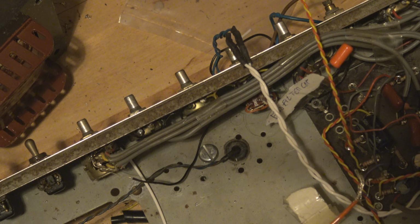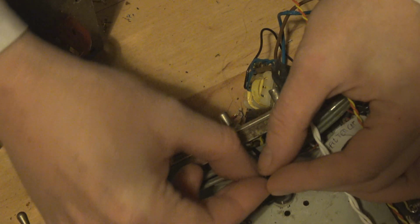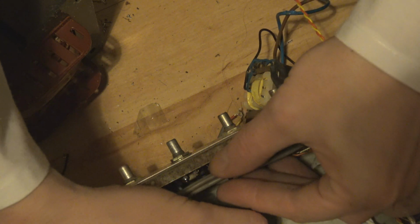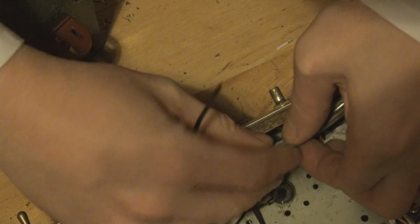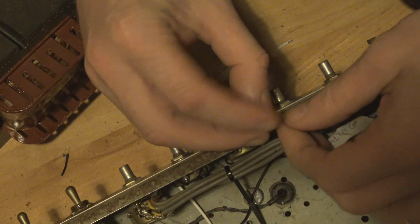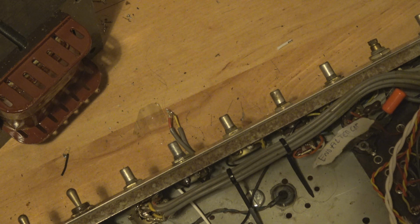Meanwhile, I'm going to get in here, take the sticky tape off, cable ties. Keep them spaced quite close, because I've got plenty of them. Let's make it really annoying for the next person who opens this amp and has to move one of these wires. Right now we're basically trolling, like 1.5 inches or something. Could be really, really anal and actually measure. It would look much nicer, wouldn't it?